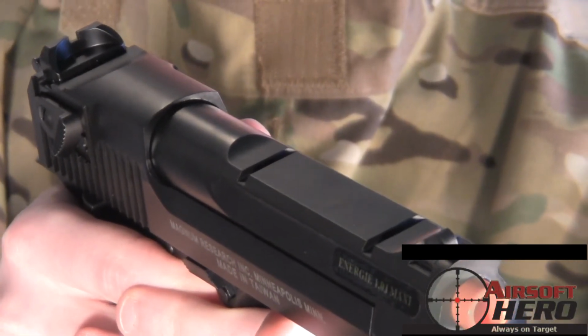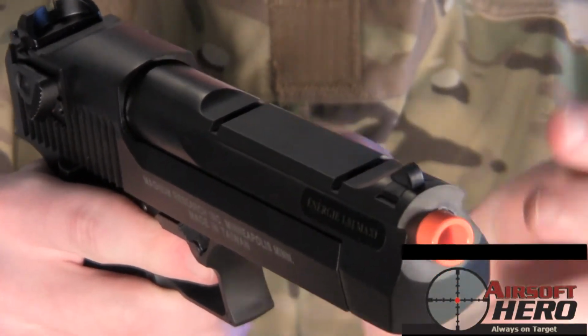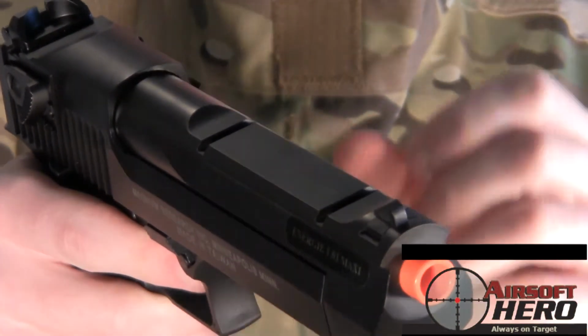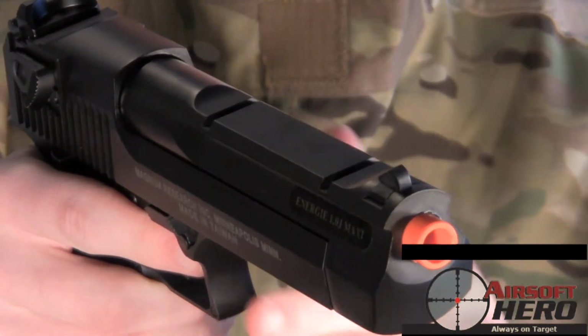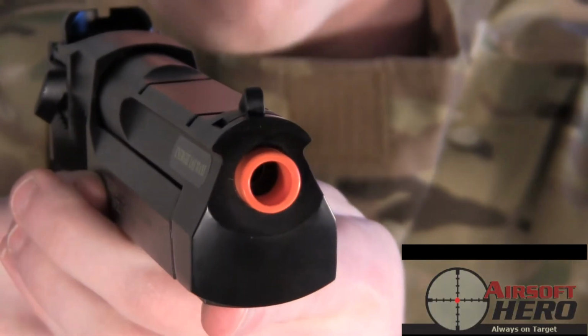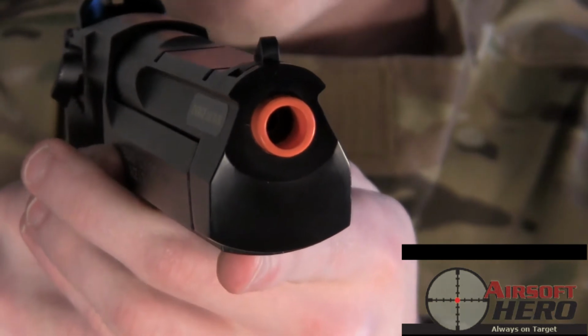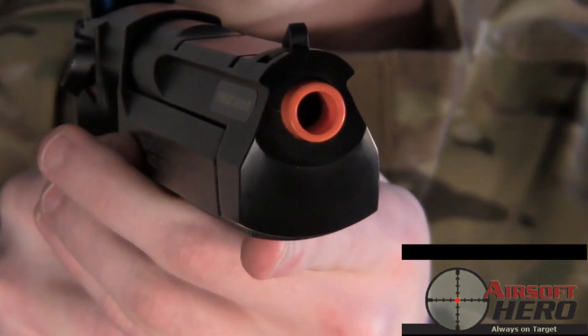Now, as you can see on top, the barrel of this gun does actually have a rail that you can mount an optic on. If you want, you can put a dot sight or something on here. I know some marksmen put small scopes on this weapon. And of course, the muzzle of the gun has a plastic orange tip. This can be removed, it is glued in, but I highly recommend you leave it in place for law enforcement purposes.